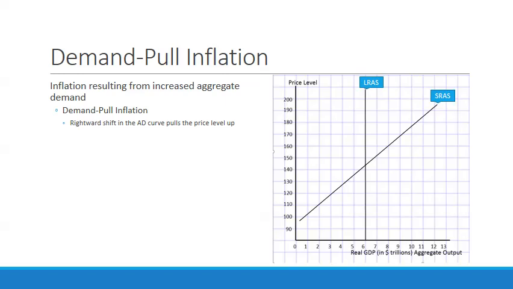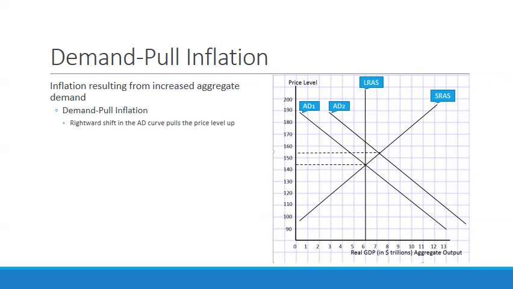And so you see here, if we look at supply and we look at long run supply, and then we put demand in here. So you can see where we're at right now with our current price level being at about, let's say, 145 and our real GDP at 6 trillion. Now what happens, of course, is aggregate demand shifts out to here. So when aggregate demand makes a slide to the right, you'll notice the price level went from 145 to 155. So our price level increased. In other words, aggregate demand pulled price levels up by shifting to the right.